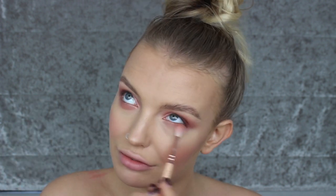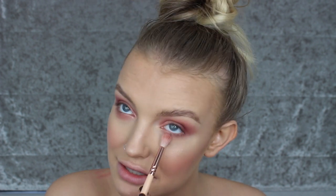Now I'm going to take a 221 and Feels again, and I'm just going to pop that underneath my lash line. And you know me, I love a smoky lash line. So I like to take this big brush. Can you see the difference between both eyes with a smoky lower lash line? It just completes the look, really frames the eyes. I've got really deep set under eye wrinkles, so this really helps to disguise it.